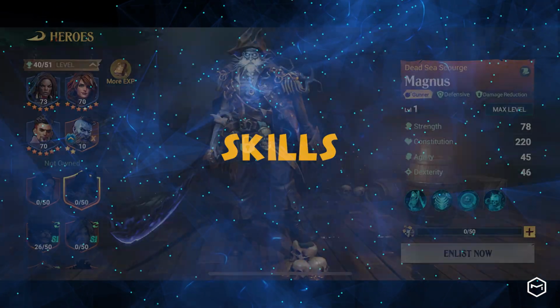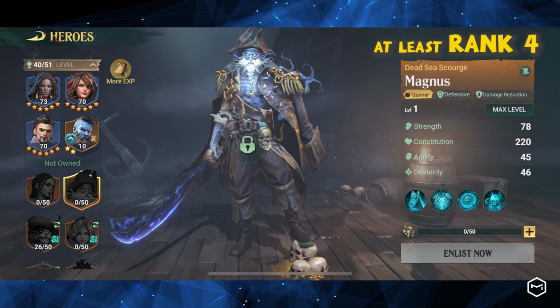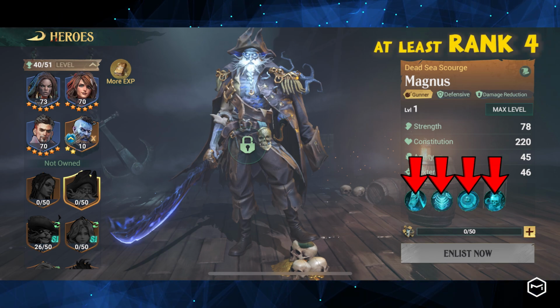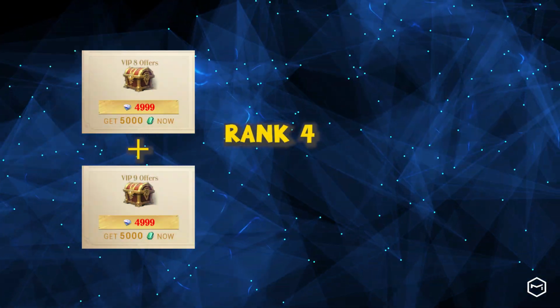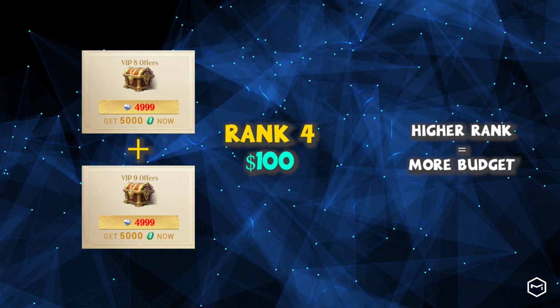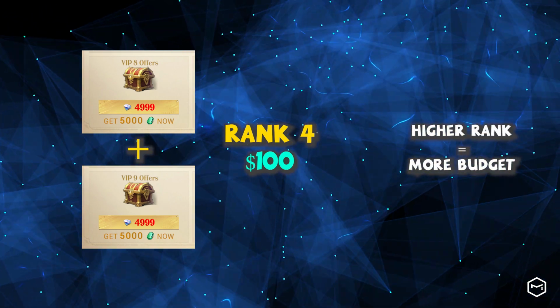Skills. To fully utilize Magnus' skills, we need to ascend him to at least rank 4, unlocking all 4 of his skills. Ascending to rank 4 requires a minimum of 2 VIP chest boxes, costing approximately $100. If the budget permits, we can aim for a higher rank.